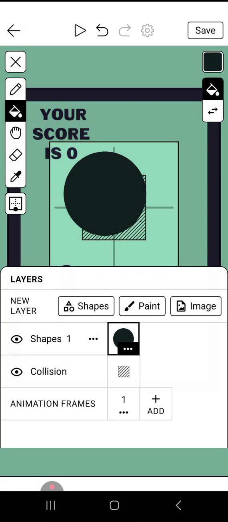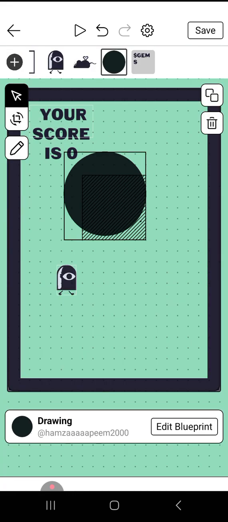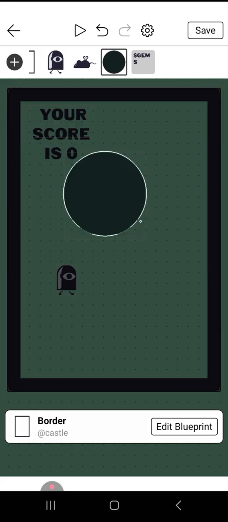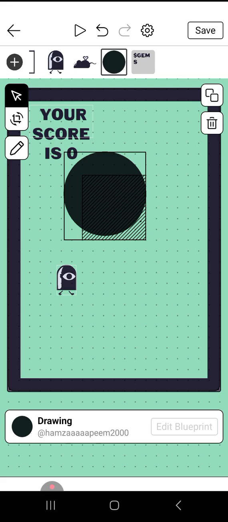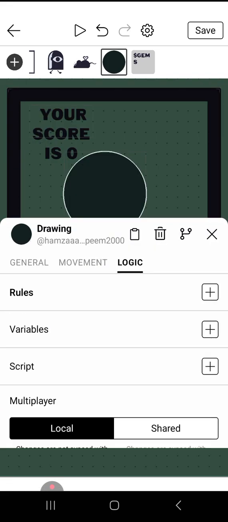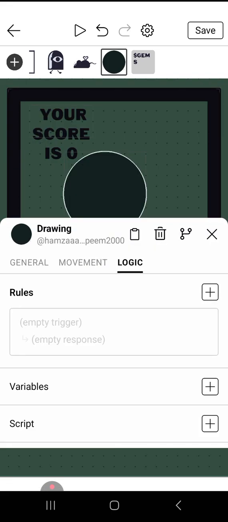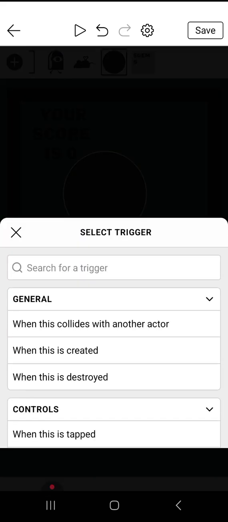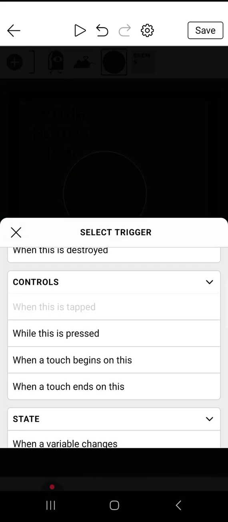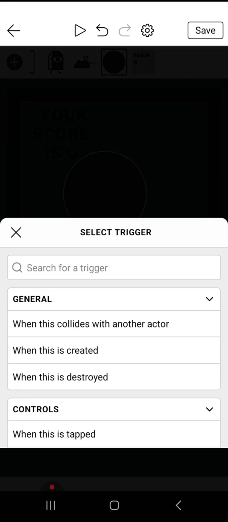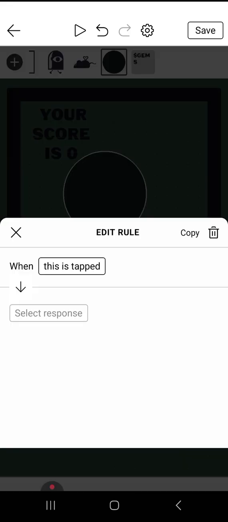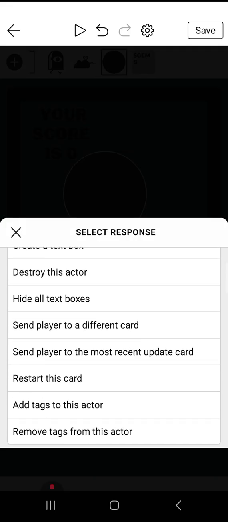It shouldn't be moving if you're gonna do a tap thing. So we're gonna do the same logic we did on the mouse. When this is tapped, select response.